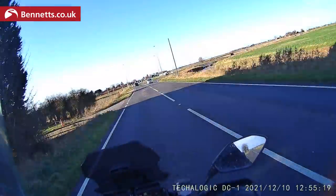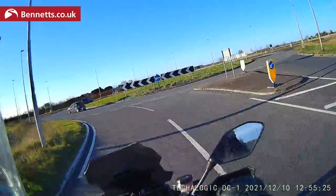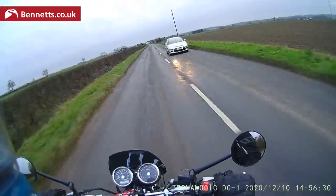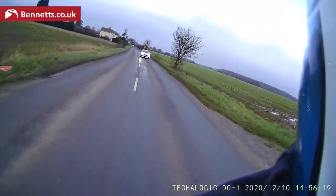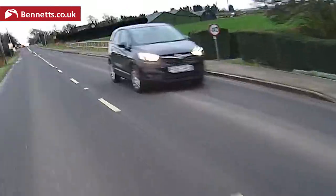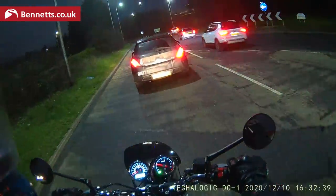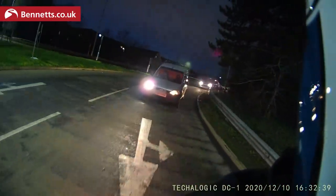There's a lot more movement than with cameras on the bike, and the advantage of this is that if you want to catch that unmissable moment and it's to the side of the bike, it will be filming where you look. Like the others it's far from being a GoPro, but it is always on — the best camera is the one you have with you. The other cameras have the edge when it comes to legibility of number plates at speed, and it's probably the addition of your head movement that compounds this. Still, at night it's very good, and you don't always have to see a number plate to prove liability. The driver and number plate were completely legible in the footage I captured.